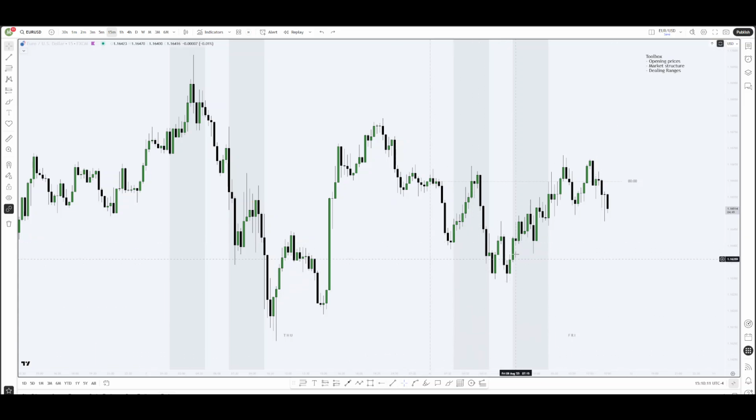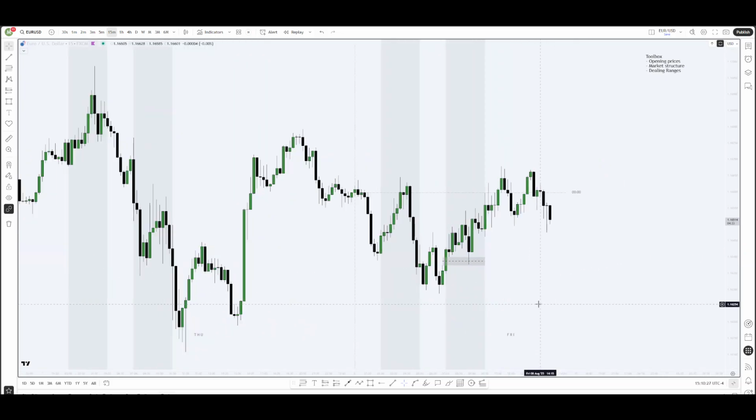Then on the 50-minute, in the beginning of London, price traded above this high right there. And when it did that, it left this very beautiful 50-minute fair value gap. So now we are bullish, and we have already taken liquidity at sell side liquidity, but there is still open liquidity in the form of these relative equal highs. So therefore, my bias was bullish now, attacking those equal highs.